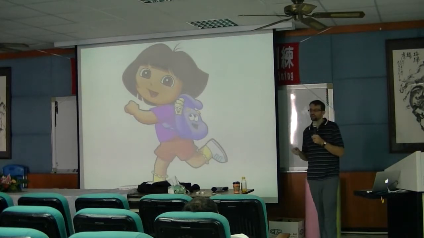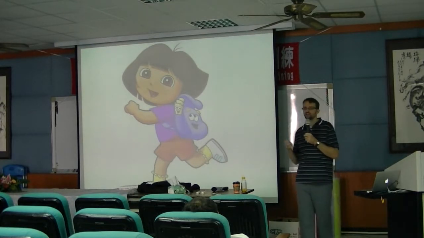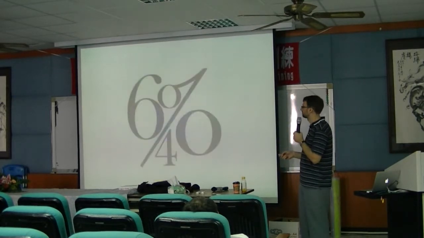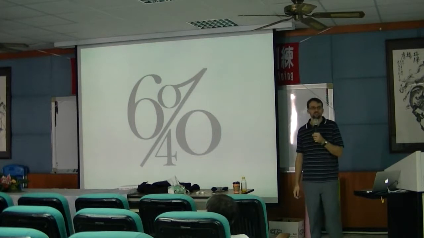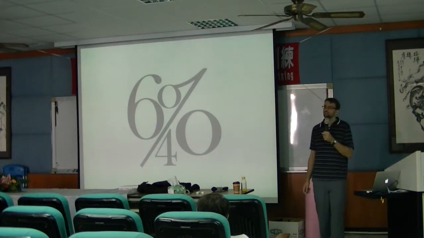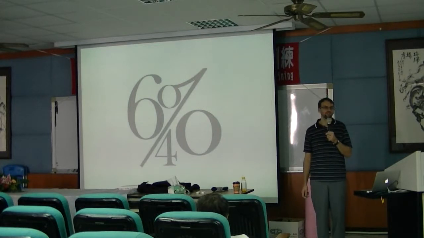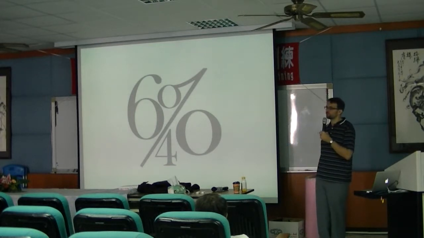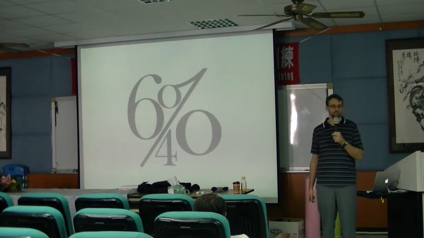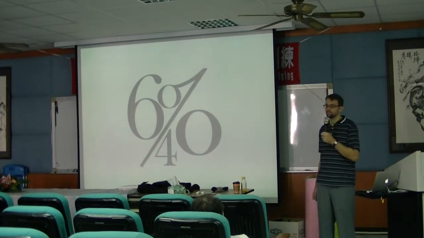I've learned the hard way that choosing correct, appropriate lesson materials is no easy task. I eventually settled onto this ratio, 60-40. 60% stuff they already know, 40% new stuff. You could even go with 70-30 or 80-20. You don't want to go more than 40% that they don't know. If you go more than 40%, then they will get frustrated, they will give up. Okay, so keep this ratio in mind.